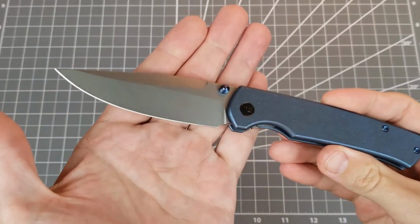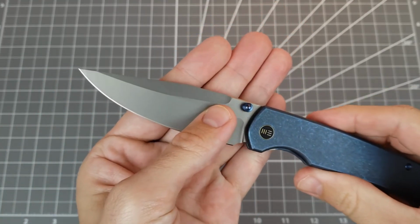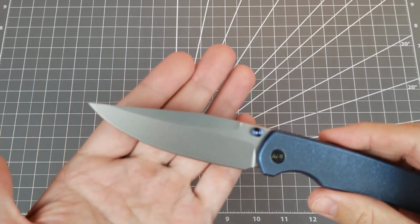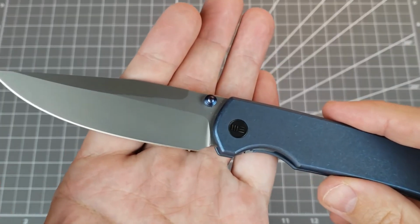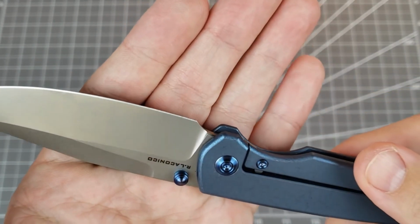And then my next like is going to be this blade for the most part. I really like the shape. I like the finish. It's a nice, smooth feeling bead blast. Usually I don't like a bead blast, but on this knife, for some reason it works. And then really my favorite part is the sharpening choil. It is done exquisitely well.